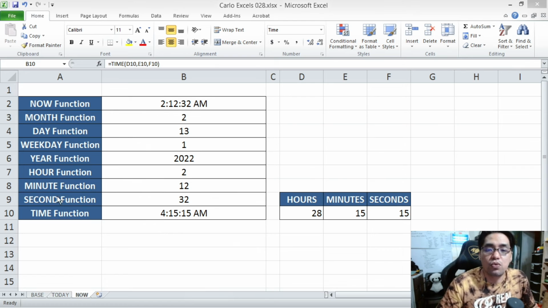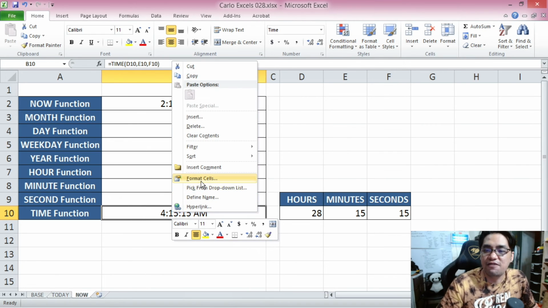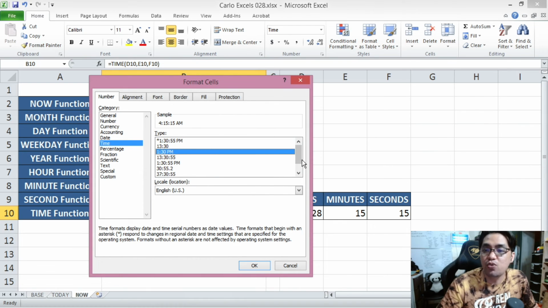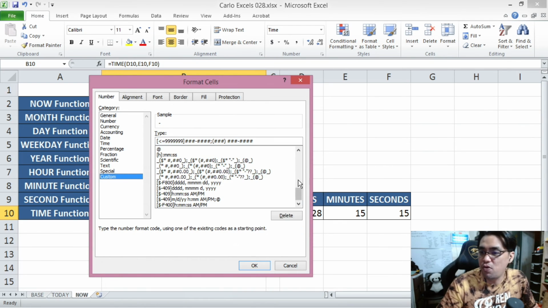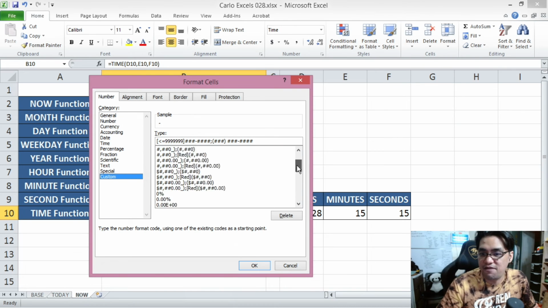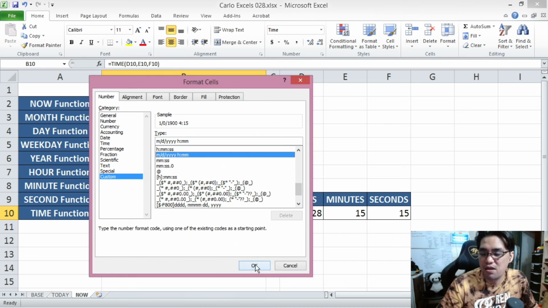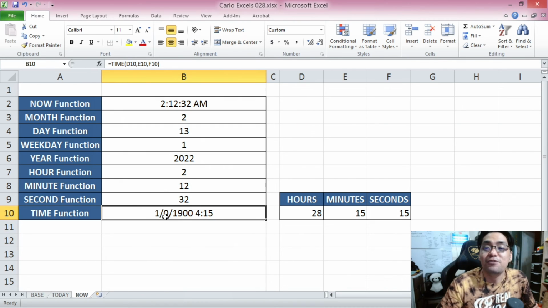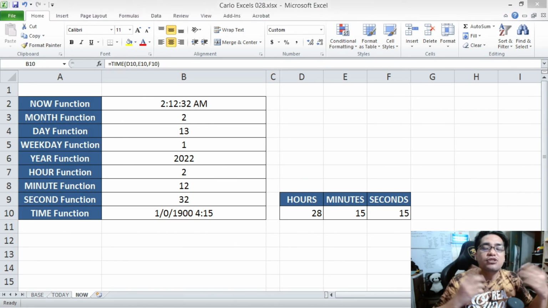But one important thing to note about the time function is this is just time value. This is not time and date value. In fact, if I change the formatting of this and then I change this to include both date and time, you will notice that it says January 0, 1900, 4:15 a.m. That is because, once again, the time function only returns time data. It does not return date data. So even though I showed you the time functions, these are mainly just for display, not necessarily for calculations.